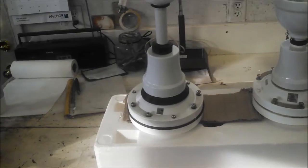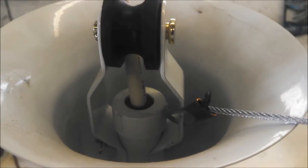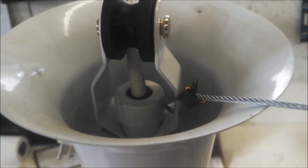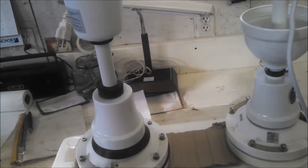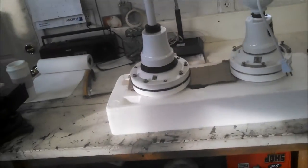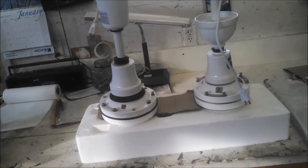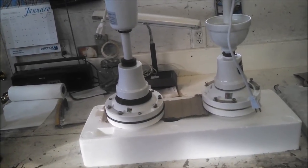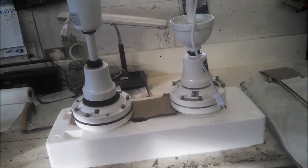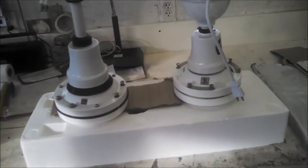I'm going to hang this one up and play with it and test it out. There's a weird plug in there to make sure no water goes down the downrod. If you're interested in getting one, I would still get the Envirofan. These go for anywhere between $130 and $150, plus shipping and tax, and at least through my distributors, I can get an Agrifan for $150, everything included. So it's either less to get the actual Envirofan or the same amount, and then you have Envirofan's warranty and customer service.